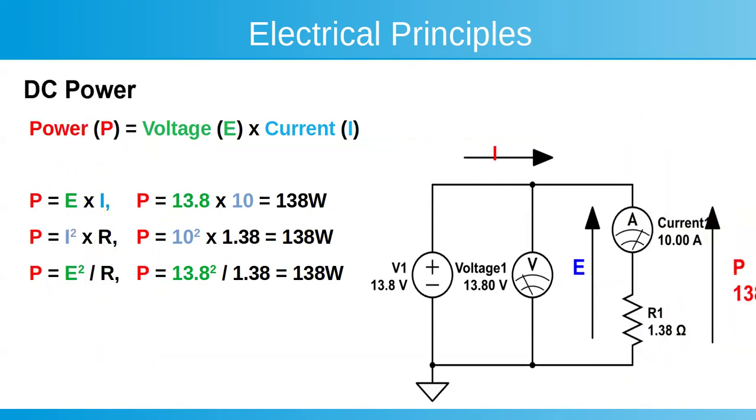So we have a similar circuit with a resistor and a voltage source. In this case, it's the 13.8. I picked that because that's a typical nominal battery voltage, and it's what most amateur radio equipment uses as a voltage source, so that it can be portable and operated on a battery. So if you buy a base station radio, typically you'll have to buy a power supply for it that supplies the 13.8 volts.